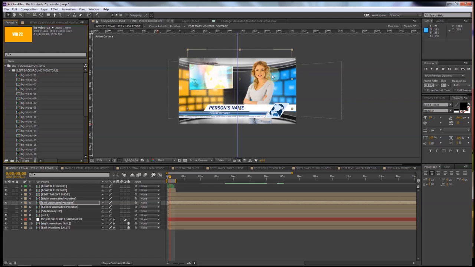And the same thing for the blue monitors on the right. In this right background monitors folder, we have all the different videos that make up this right there. And so let me import just one piece of footage into that background so you can kind of see how it looks.